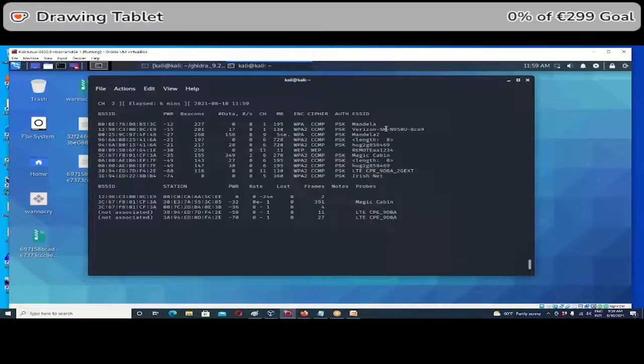This one here has connected to Magic Cabin, and the other one had also. And we've got a couple others that are associated with the LTE CPE. So once we put it into monitor mode, all of a sudden we've got a whole lot of information and everything really that we need to start hacking these APs.